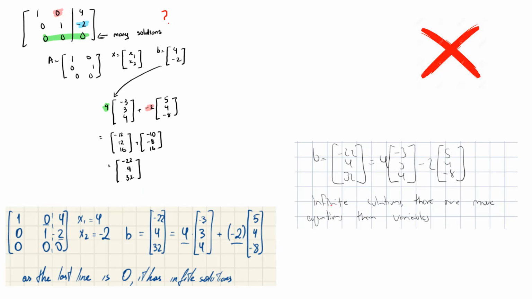Another student wrote down, infinite solutions, there are more equations than variables. So if you write solutions or your work like this, you probably lost a couple of points. But again, please make sure to justify the work and read the question carefully. When it's asked about how many linear combinations, it's different from other types of questions that you might see. So you have just one linear combination.